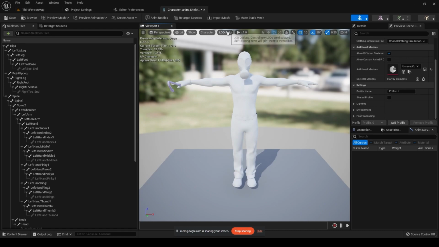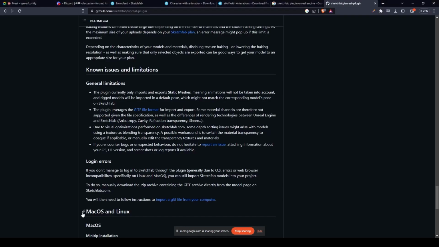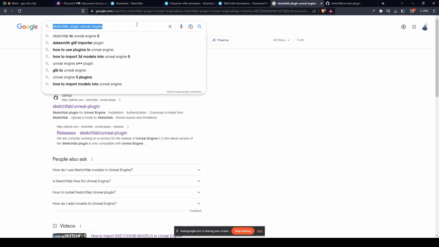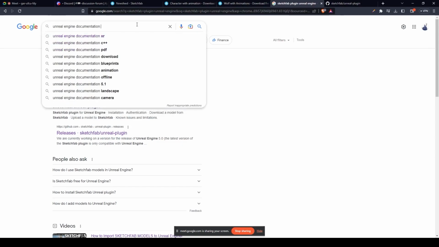Now in order to change it, you would simply select it from here. You could select any of the LODs here and it would get reflected, or in your details panel you could easily select that particular object, and there would be an option called LODs, where you can change the LOD numbers and automatically set that value. If I can just pull it up from the Unreal Engine documentation, I can show you guys how that is done.